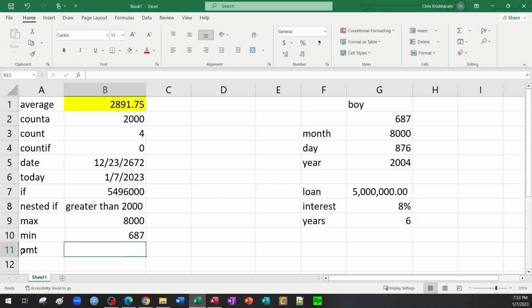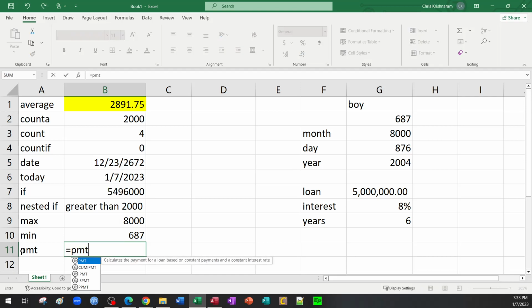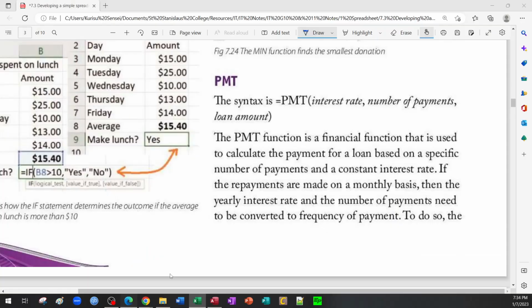So PMT function, equal PMT, open bracket. This one here has a lot more at the bottom, but we're going to look at the chapter to get the idea of the syntax. So it's interest rate first, then the number of payments, and then the loan amount.